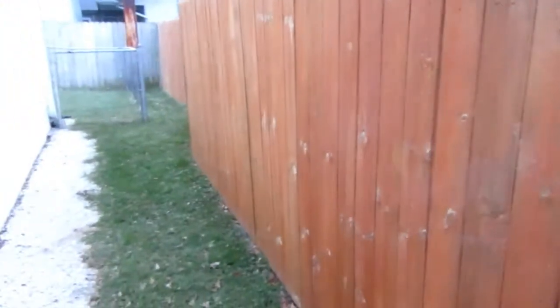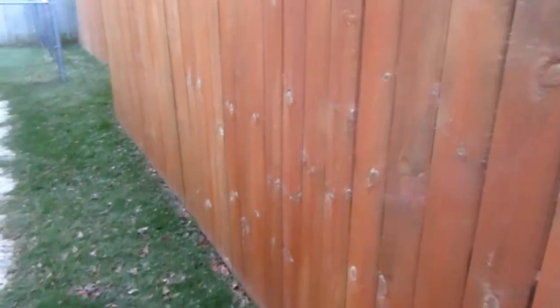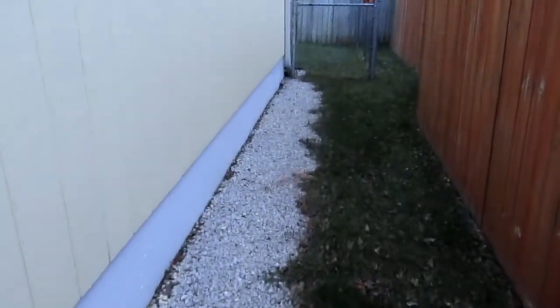Now I've got this location next to my detached garage, which is in between the neighbor's fence and the side of the garage. I want to keep it out of the direct rays of the sun, which will usually only be a problem later in the day as the setting sun, that's west that way. So I'm going to put it down fairly low.